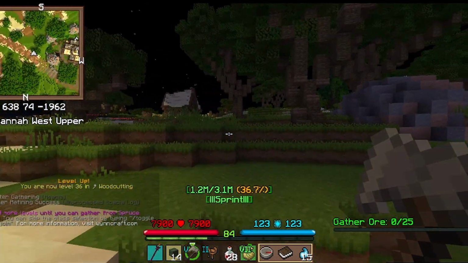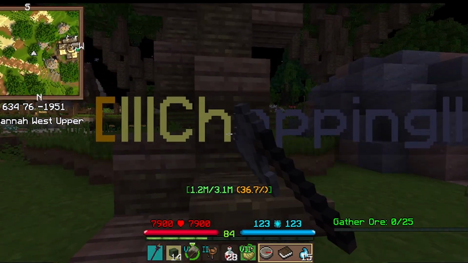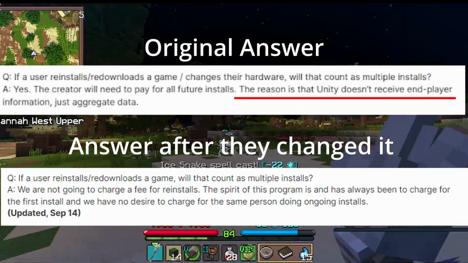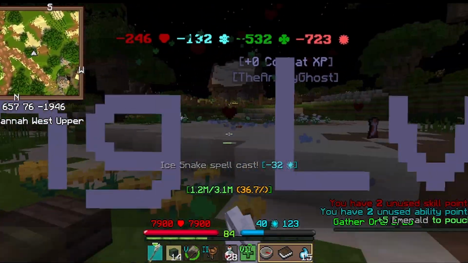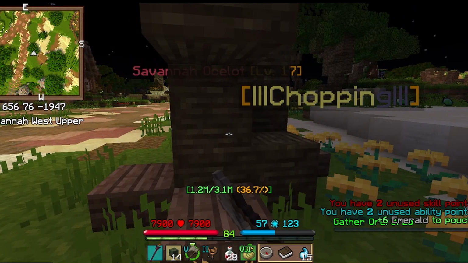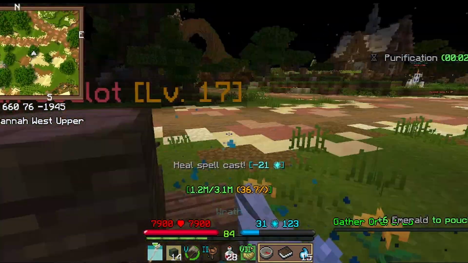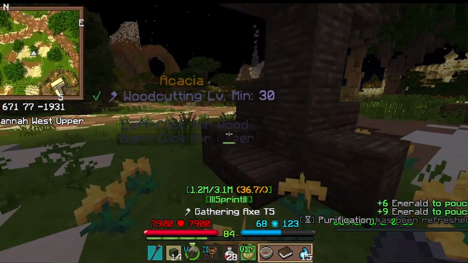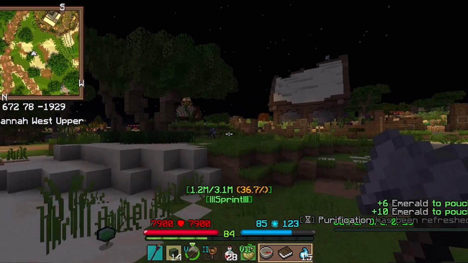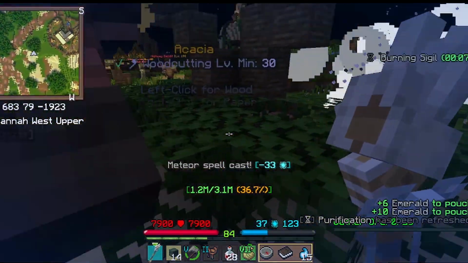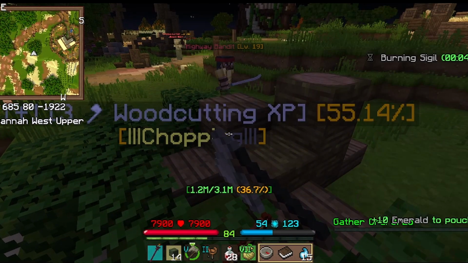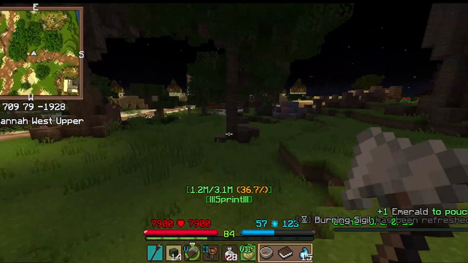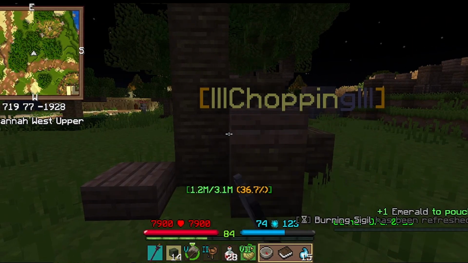Now, for those who don't see the problem with using their own proprietary data model: the reason they're doing this is they don't know how many downloads these games have. So they just have to guess, because the Google Play Store, the App Store, all these places, don't tell them the amount of downloads. It's obviously outside of their terms of service, and they can't disclose that information. So Unity just has to guess. But the problem with that is we can't verify that this is accurate. Over the years they've made so many claims, and they've been doing some really sketchy stuff recently, so this new rule is just ridiculous.